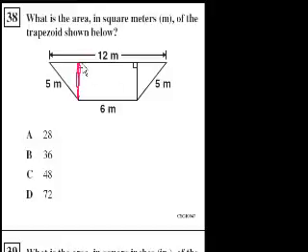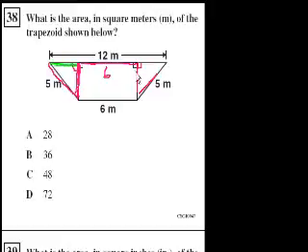So let's see. We know that this distance is going to be 6. It's a rectangle. That distance is going to be 6. If that distance is 6 and both of these are 5, both of these triangles here are going to be congruent, right? Because this length is equal to this length. This length is equal to this length. And we could also make, this angle is equal to that angle. But anyway, so let me do it in another color.